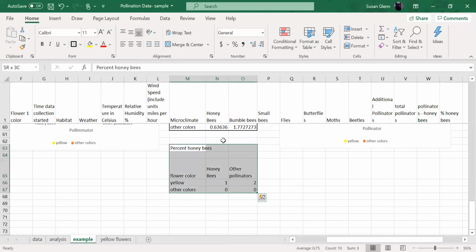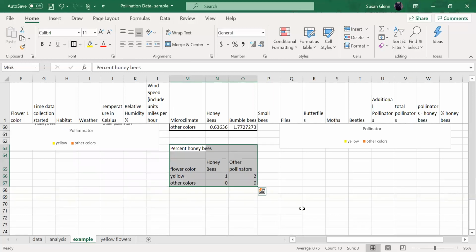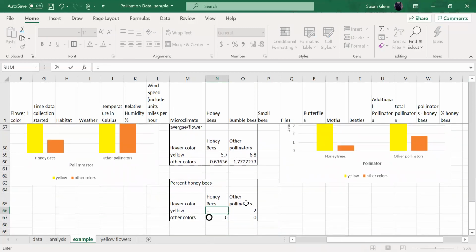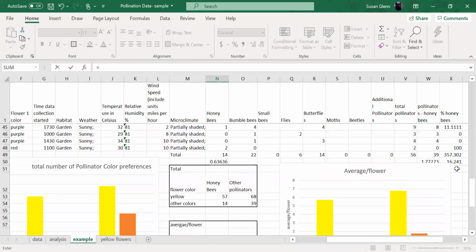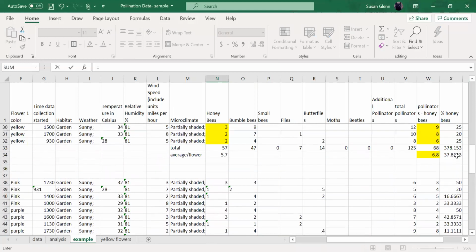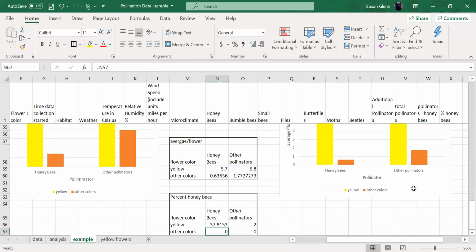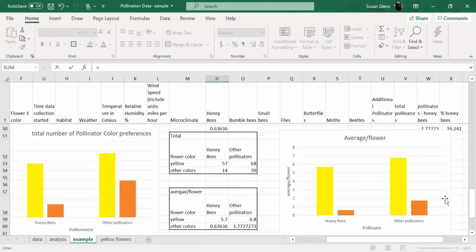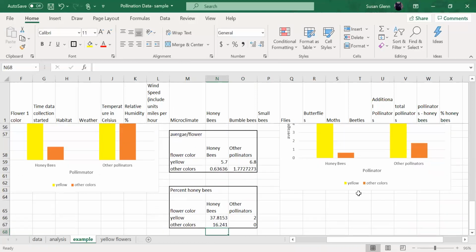And then it's my percent honeybees. And so the percentage of honeybees, I don't need the other pollinators, so I'm just doing the percentage of honeybees, which is that number. And the percentage on yellow color flowers, and then percentage on other flowers equals that.